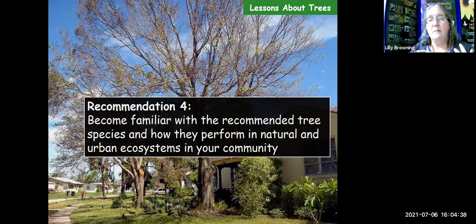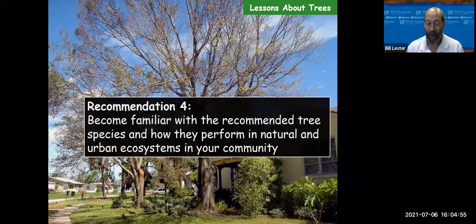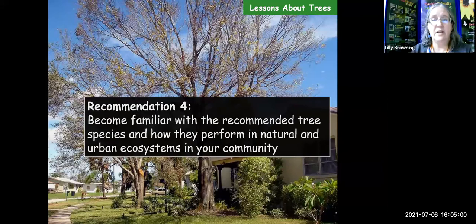There are so many considerations: shade, light, your soil conditions, space. This tree here, if we look real close at it, was planted too close to the house, wouldn't you say, Dr. Lester? Yeah, I think so. It looks a little bit too close to the house and also to the sidewalk, which is going to cause problems. Right. So there's a whole lot of considerations if you are considering planting trees, and you can always consult me or Dr. Lester or a master gardener to help you in those matters.